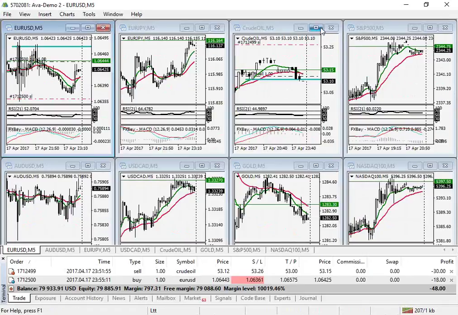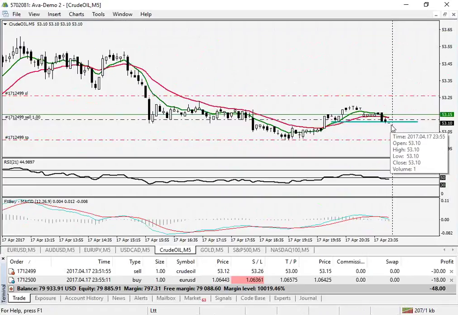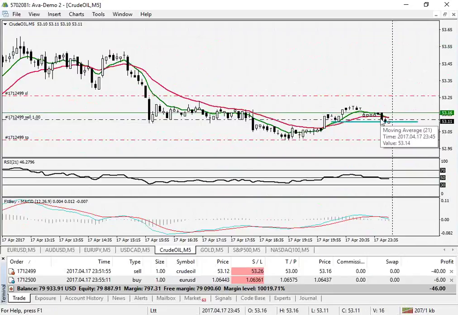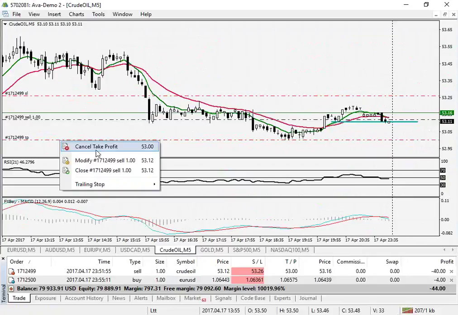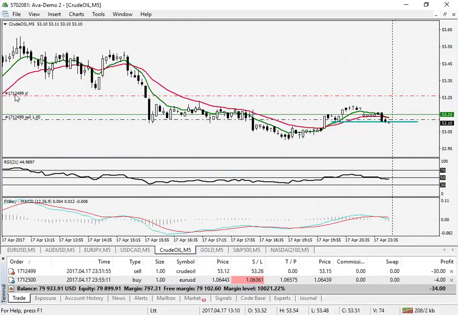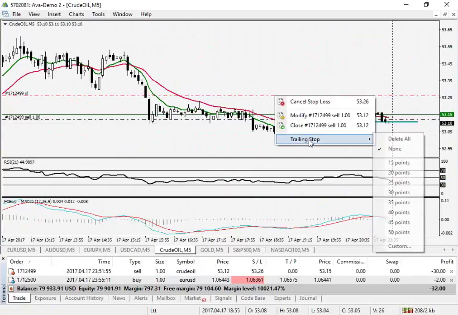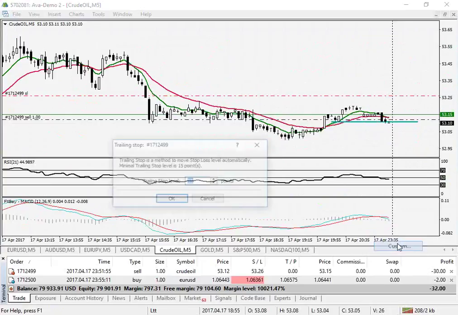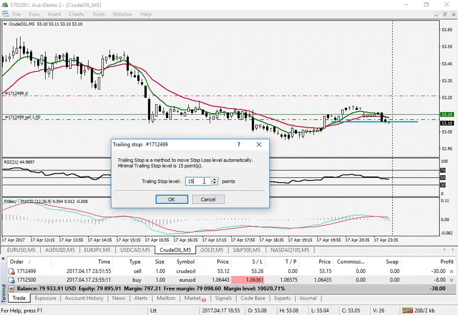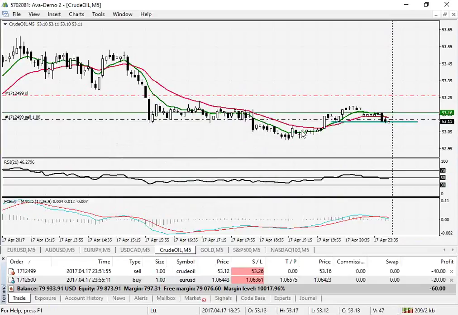Let's say that I wanted to hold this trade throughout the night because I think that oil is going to keep going down. I don't have to put a take profit order. I can cancel my take profit order. I can keep my stop loss order, and I can change this into a trailing stop by right-clicking, trailing stop, customize. Now, I want to put, let's say, a 50-cent stop. All I have to do is put 50 cents right here because it's the last 2 decimal points. I'm putting 50 cents, and I can click OK.